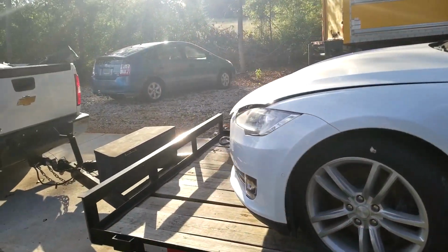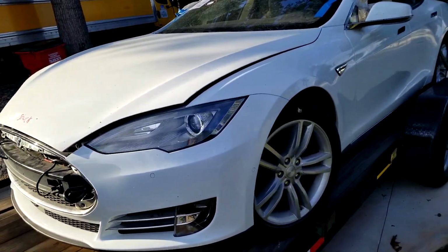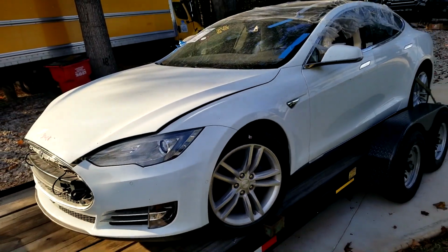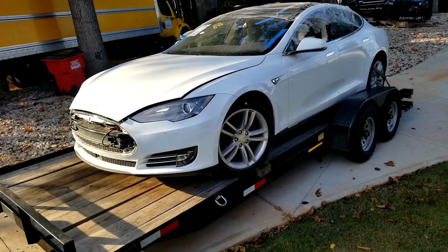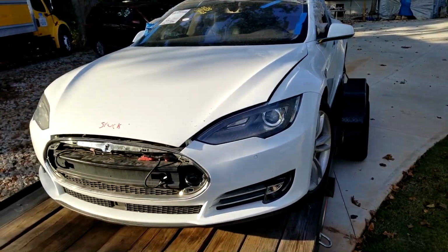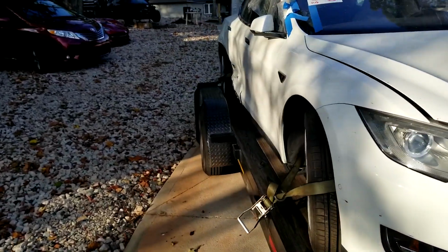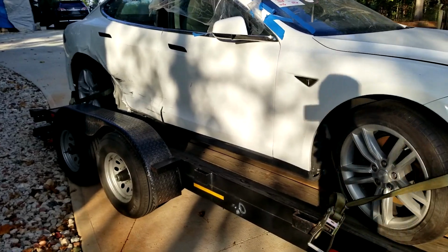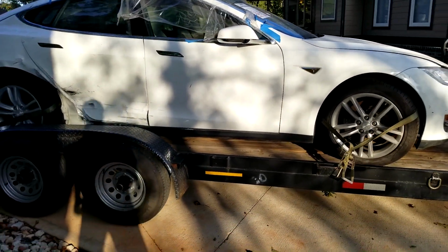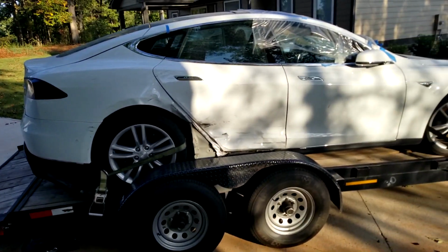So right now the challenge is going to be to take this thing off the trailer. We also have another problem. The wheels are a little bit sideways and I can't straighten them out because, as I said, this thing does not start, which I will have to figure out why and all that later on. But as of right now, let's get this thing unloaded somehow. I have a different plan and a few little strategies that I want to try, but overall this is what we got and this is what we gotta deal with. So let's get on it. Let's get to work.